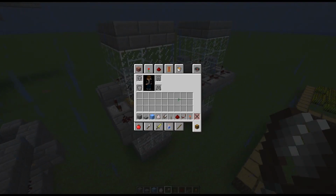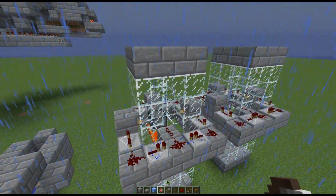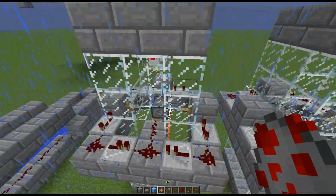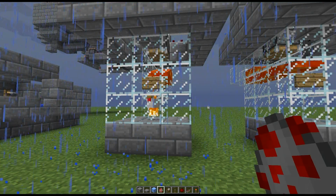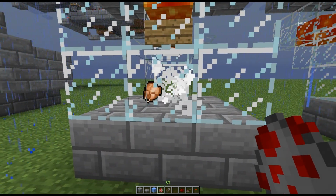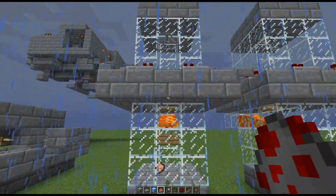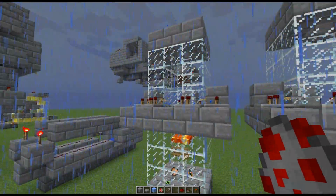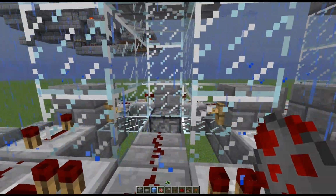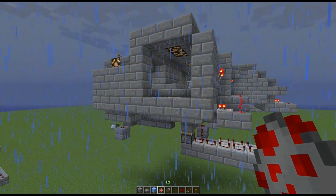So actually, here's a sneak peek. That's a mushroom. That's a chicken. Here's a chicken. Drop your cooked goodness. So long as you don't feed them through more than 1 per second, it works 100% of the time. 60% of the time it works every time.